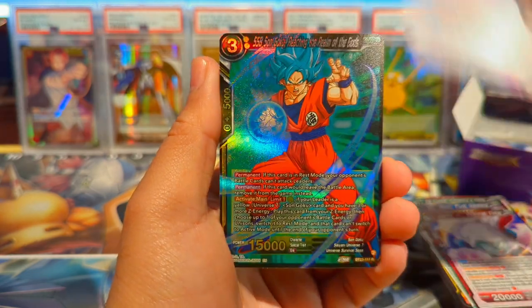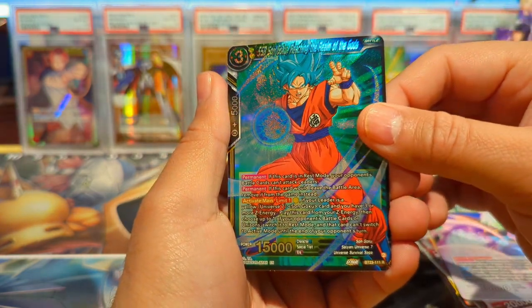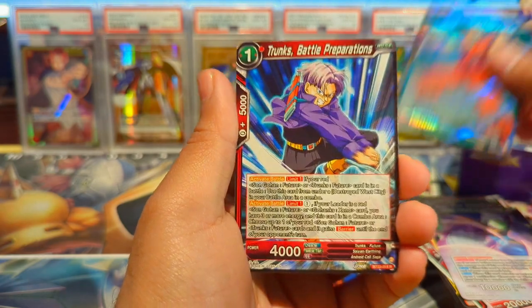We have Zamazu. We have Son Goku reaching the realm of the gods and Trunks battle preparations.